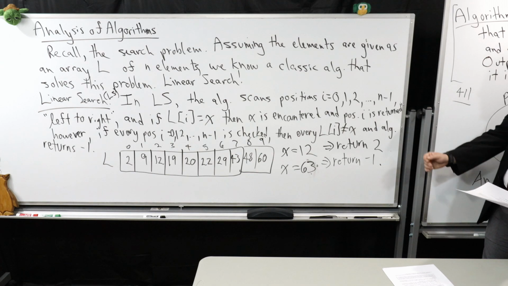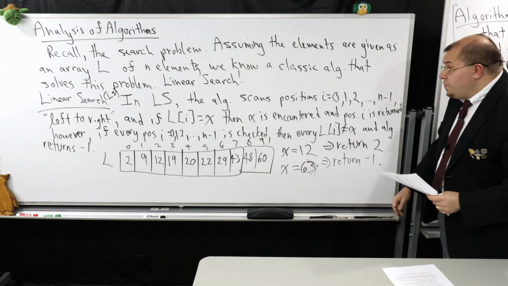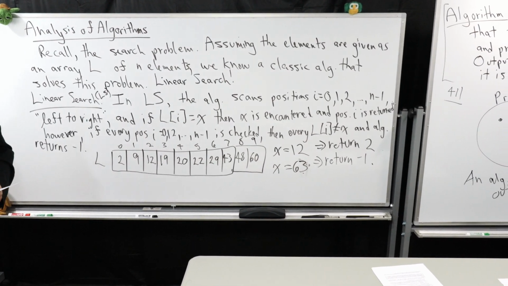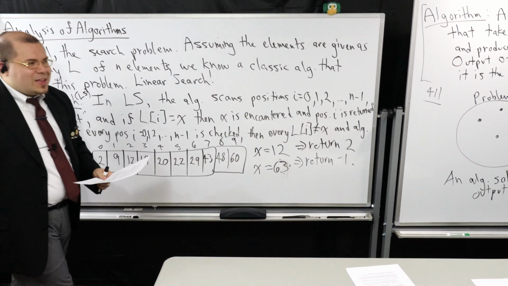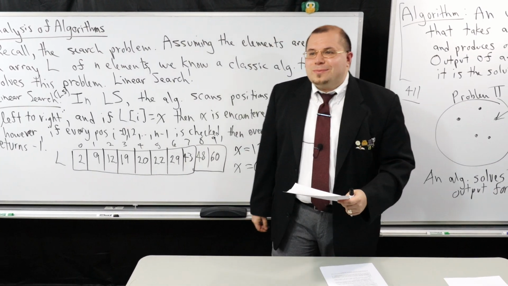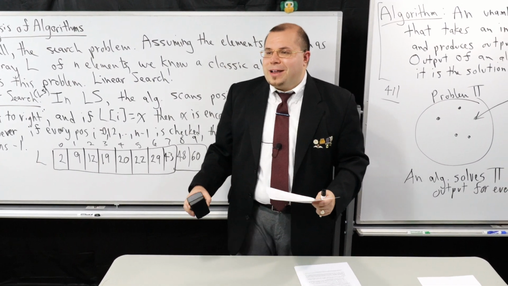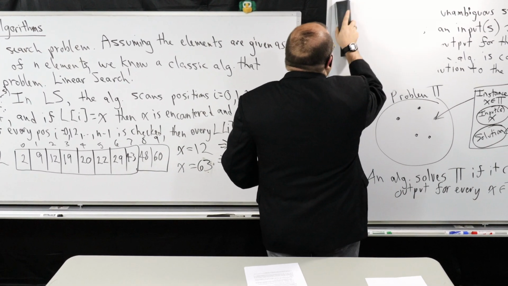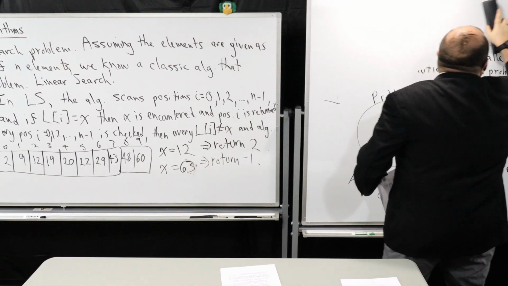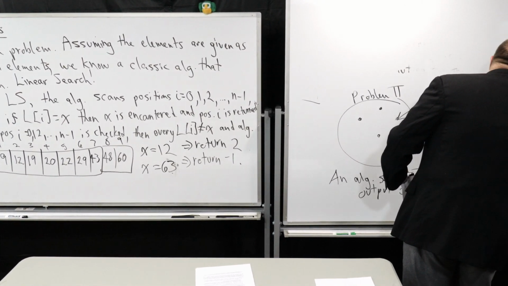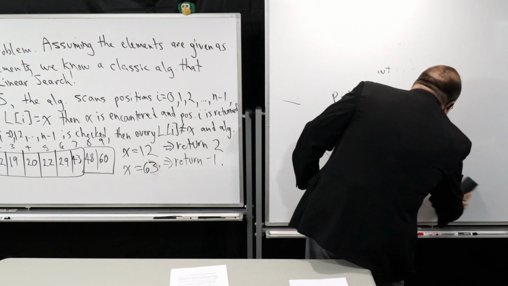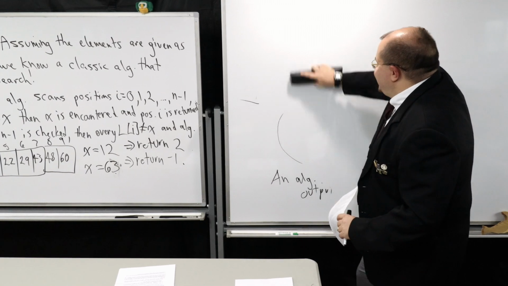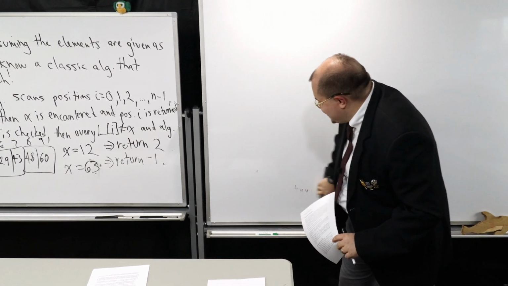Perfect. So this is one way I could describe linear search to you. Is linear search clear to everybody? Because that's one of the big parts of this lecture I really want to hit across, is that when you communicate an algorithm, it has to be clear to your audience. There's no wiggle room around how I can interpret the thing. So for those that are very anal about language, this should be right up your alley.